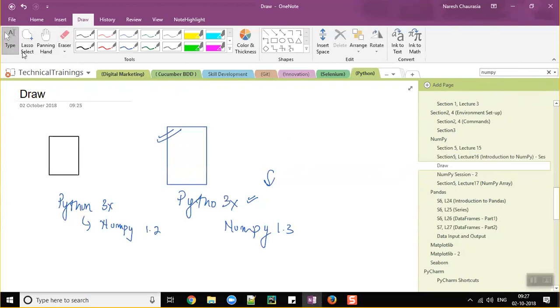So I hope the concept of why we are having different virtual environments is clear to all of you. You don't want one version of NumPy to conflict with another, as long as this one needed a specific version, this one needed a specific version, and this one needed another version.